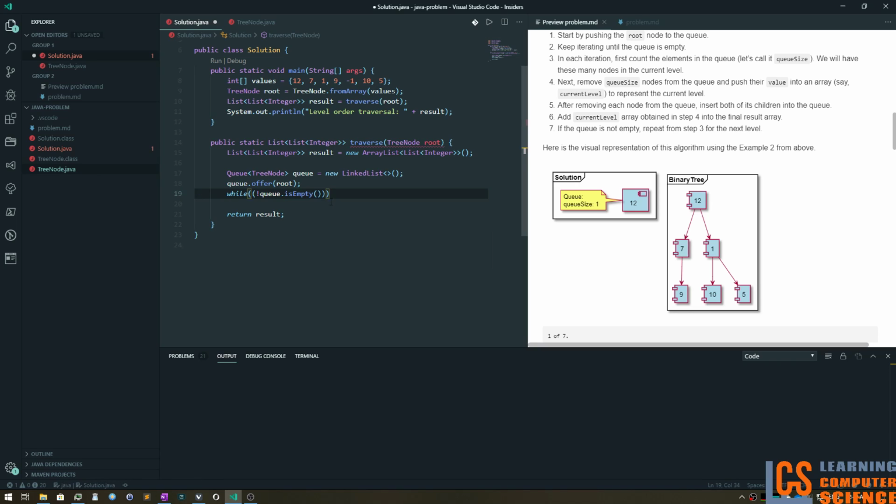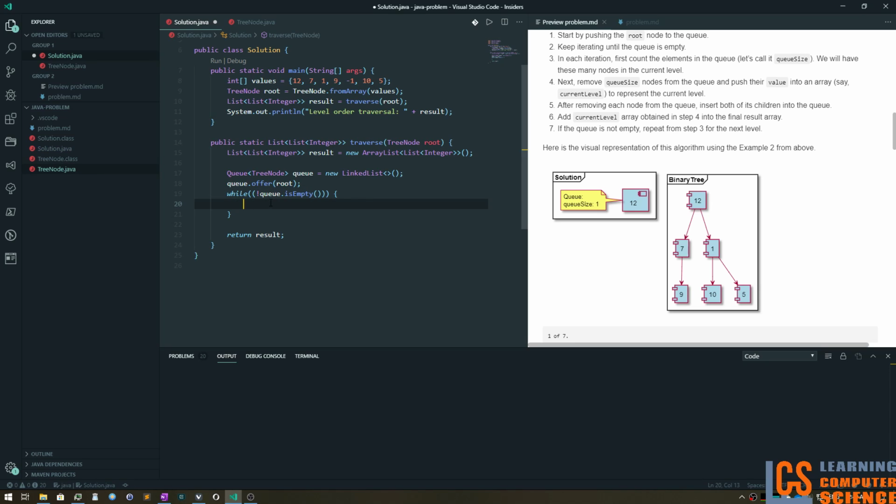Now, generally it's a good idea to disable IntelliSense just for practice. By the way, I'm using VS Code here. It's pretty convenient, but when you're practicing, it's a good idea to disable IntelliSense. I'm probably going to do that from the next video.